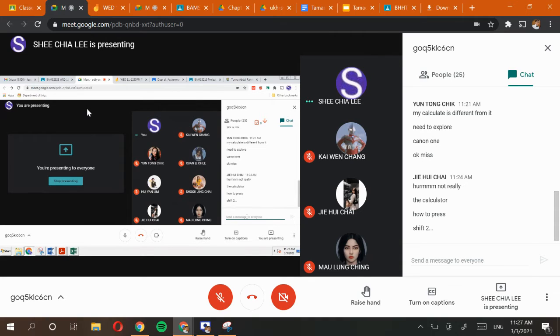Wait a moment. You get the P with shift 2? I think it won't be P. It's by pressing the shift button and then the number 2, right? Yeah, if you press shift 1, then you can get... Because if I press shift, the numbers from 1 until 3 are F, P, N, and then there's no X, Y.